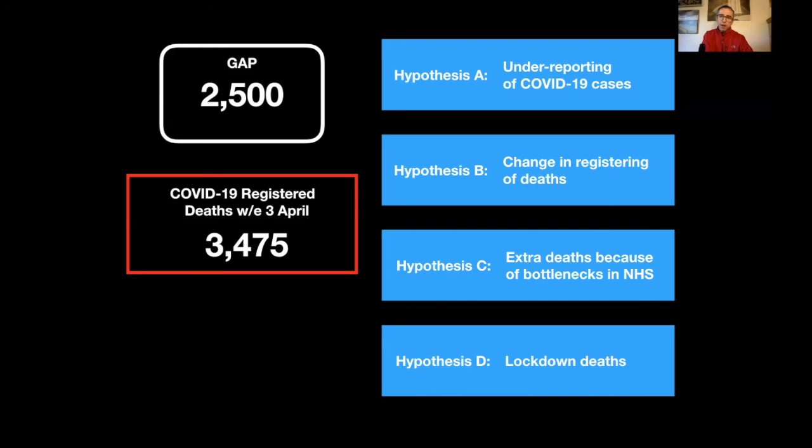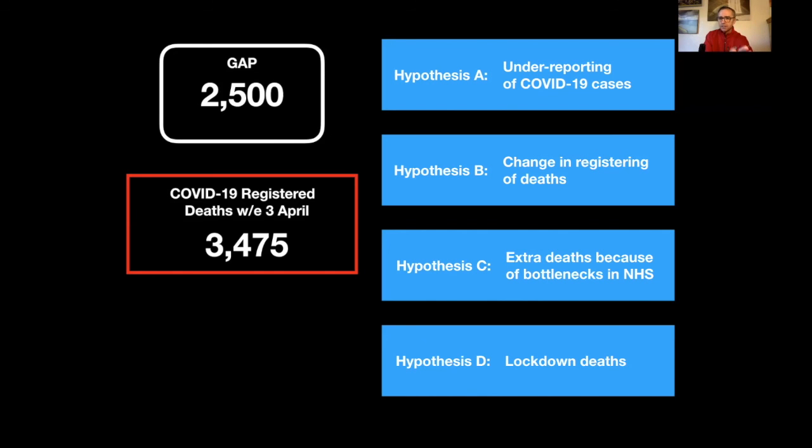Because of the lockdown effect, there are more of those deaths. Is it because people, because of the stress and worry, who have heart attacks and die at home overnight in their sleep? More of those are happening because of the stress and worry of lockdown. Being quite trivial about it, but nonetheless contributory, a lot of home deaths are because people do things like fall off ladders because they're doing DIY. Well, of course, because we're all at home in lockdown, are there more of those? Again, I wouldn't dare to suggest they're a big proportion of the 2,500, but they may well be contributory. So that was my hypothesis D.